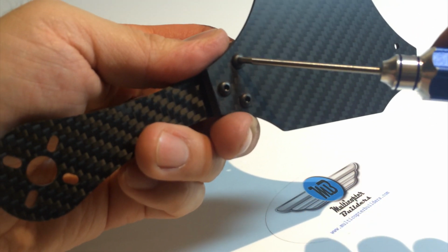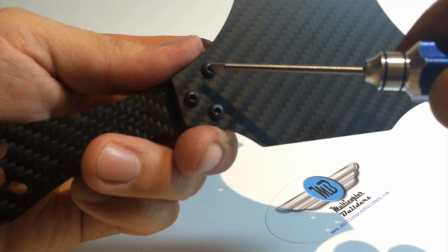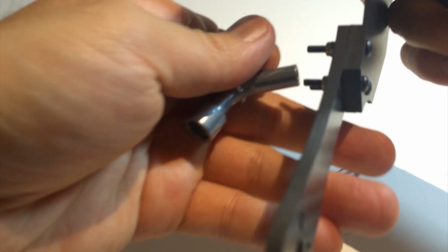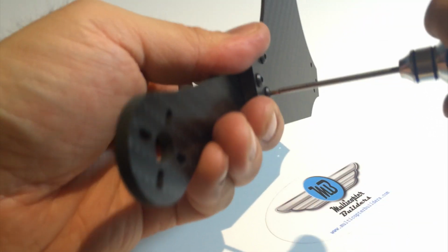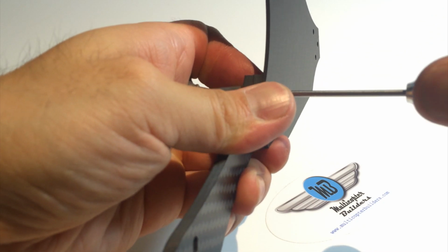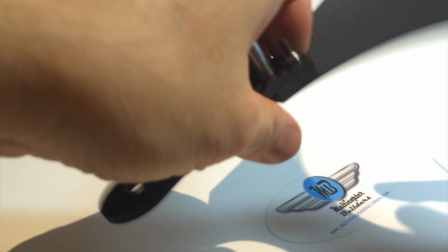So normally I do that one first, then that one second, third, back to that one, second, third. If you have a 4 system, you want to go top, bottom, left, right. Top, bottom, left, right. Now I'm starting to increase the amount of pressure I'm using on the Allen driver. Okay, and there we go.